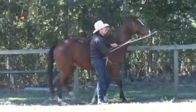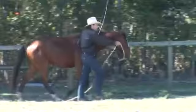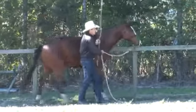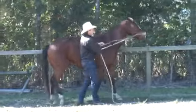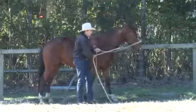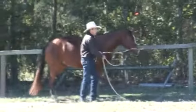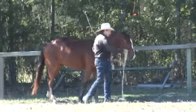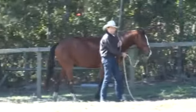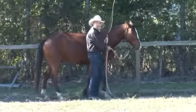Down the fence line — use my body language first, then my lead rope, then my stick. I'm going backwards. Body language, lead rope, and then stick if I have to. And just rebound them backwards. Get to where you can do this — see if you can get it to where you don't need the stick. Quit when the horse is going backwards without the stick or the lead rope, where they're following your body language. You finish when you're not using your stick. Then forward, then backward. After a while you won't need your stick, and that'll be a good thing. Make sure you can do that both sides.